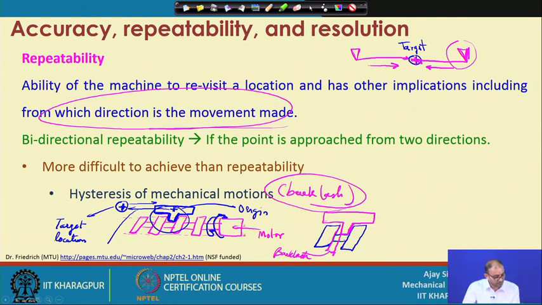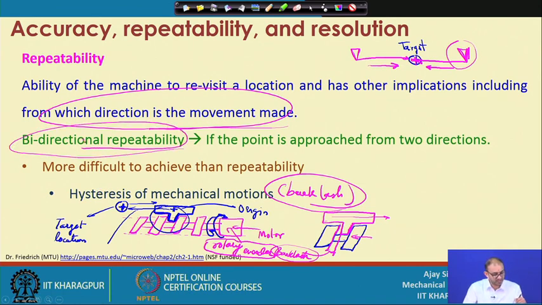right. So, when it is rotating in the opposite direction, for a small amount of rotation your lead screw is rotating, but your table is not moving in this direction. And suppose you have added a rotary encoder here for getting feedback out of it. When the motor rotates, your rotary encoder will tell you that your motor has rotated. So, it will say your table has moved from this location to this location, but actually your table has not moved in that direction. So, because of the backlash, your rotary encoder will calculate the wrong position, and because of that you end up drilling or doing machining at the wrong place. So, this is the problem of bidirectional repeatability.